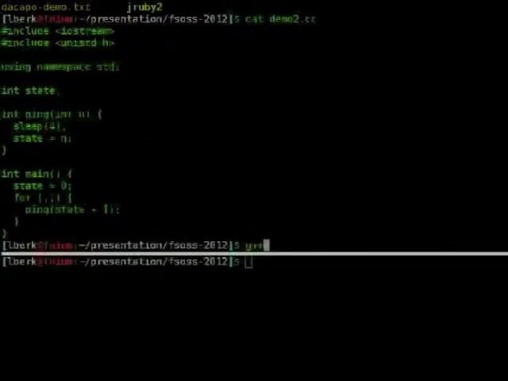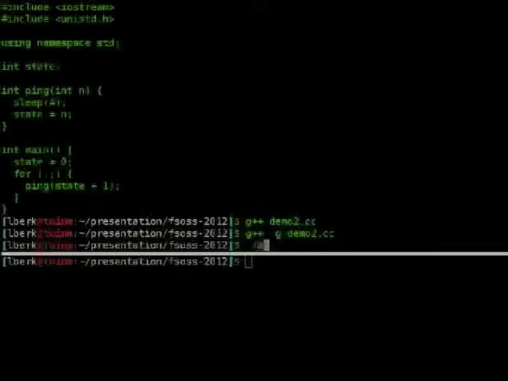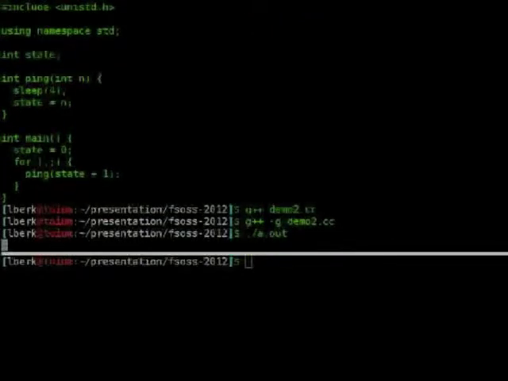So I can compile that with debug info included, and launch a copy of that. So pretend that this isn't laughably simple. Pretend that this is some kind of production server program. And it's running, and there's something we want to learn about it that is not obvious from its actual behavior.